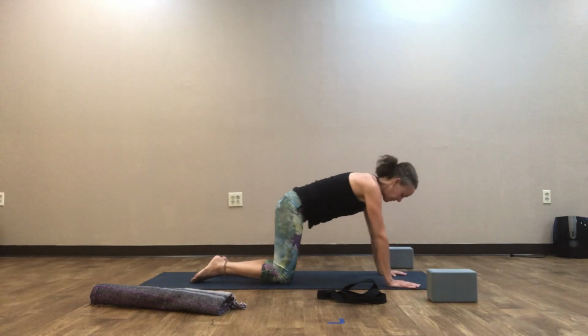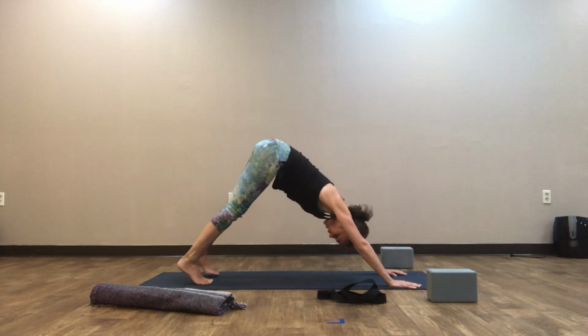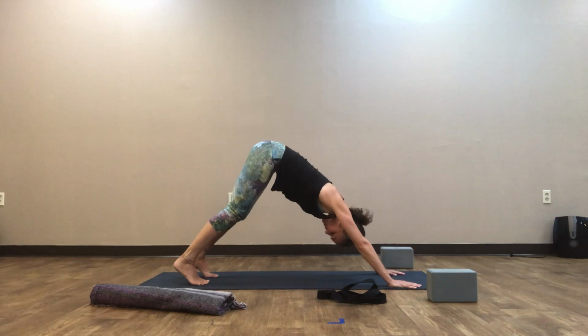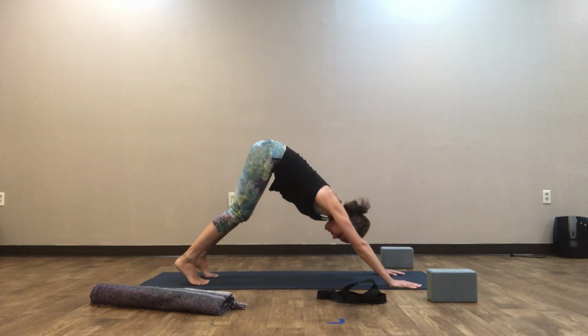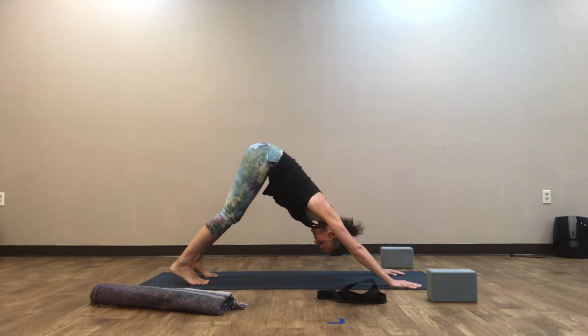Walking the hands a little bit forward, tucking the toes, lifting the hips up. This is downward facing dog, Adho Mukha Svanasana. Now bend into your knees to begin and let your tailbone come up a little bit higher to the sky. Then you can begin to straighten those legs a bit and really start to drop those heels down towards the earth. So think about pulling the kneecaps up a little bit.